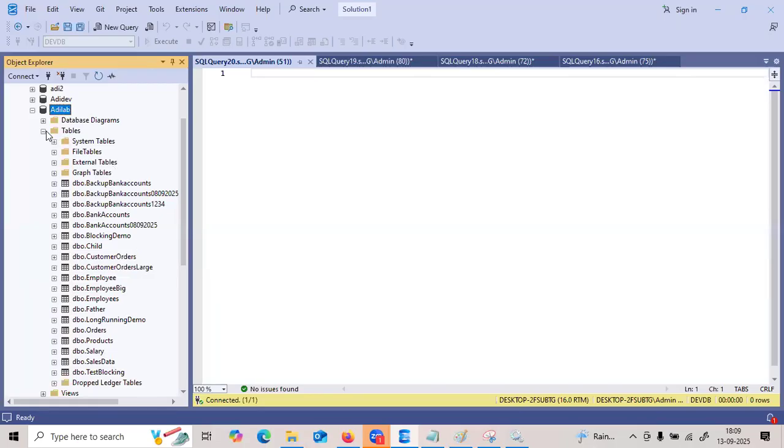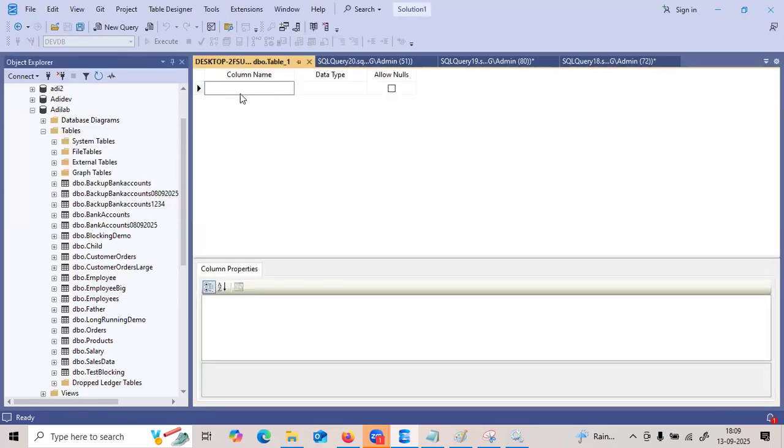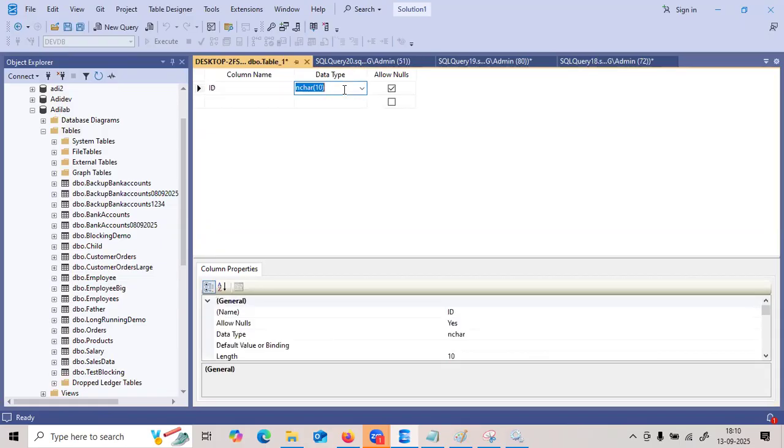I will create a table. ID, then data type, I'm going to select int.